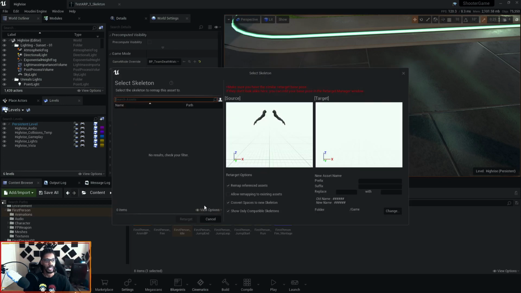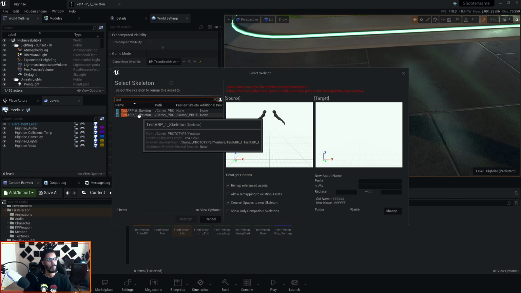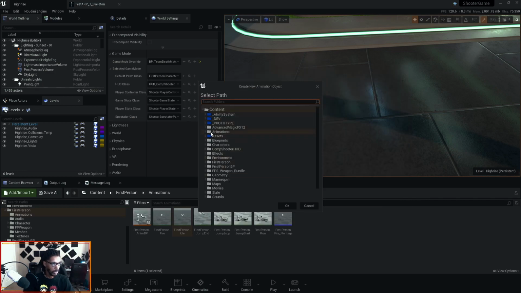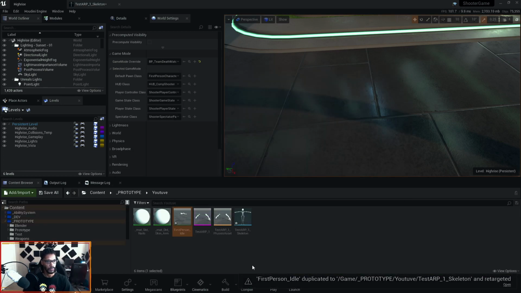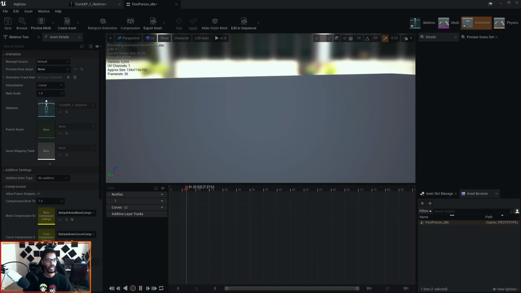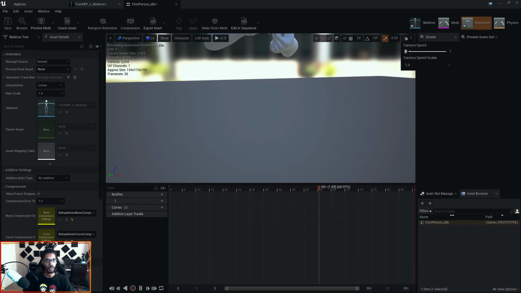I know that this skeleton won't pop up, so you just got to click here to toggle this off, and then go to your test. ARP1 is the one I had. We could change the directory, so I just go to prototype, YouTube, say okay, and then I'll retarget this animation. It'll say that it was duplicated and retargeted, and if we go in here, let me focus on it and move the camera speed down.